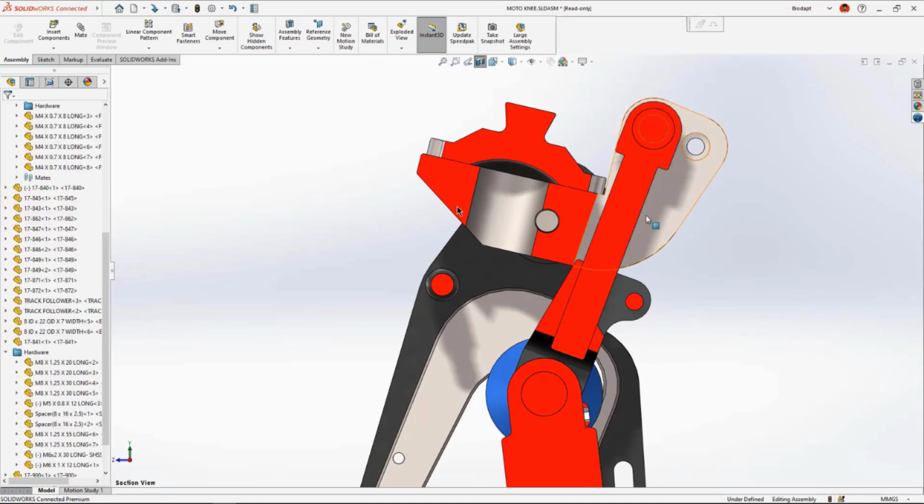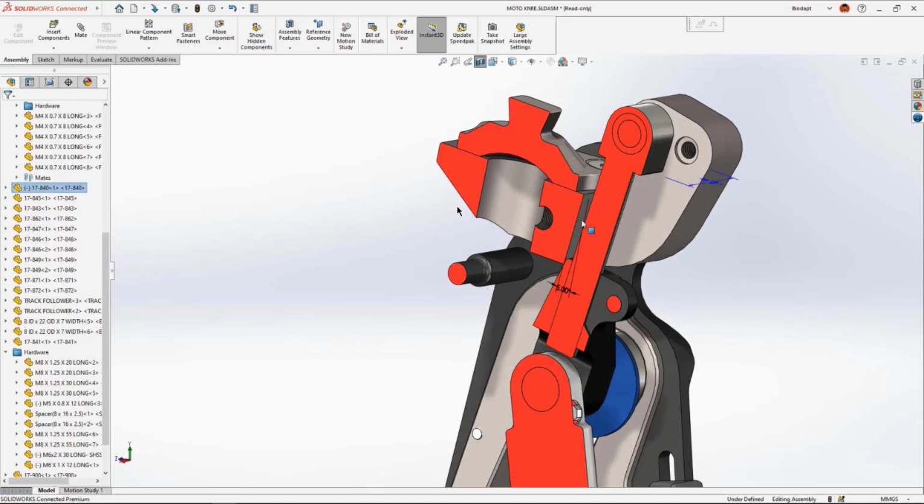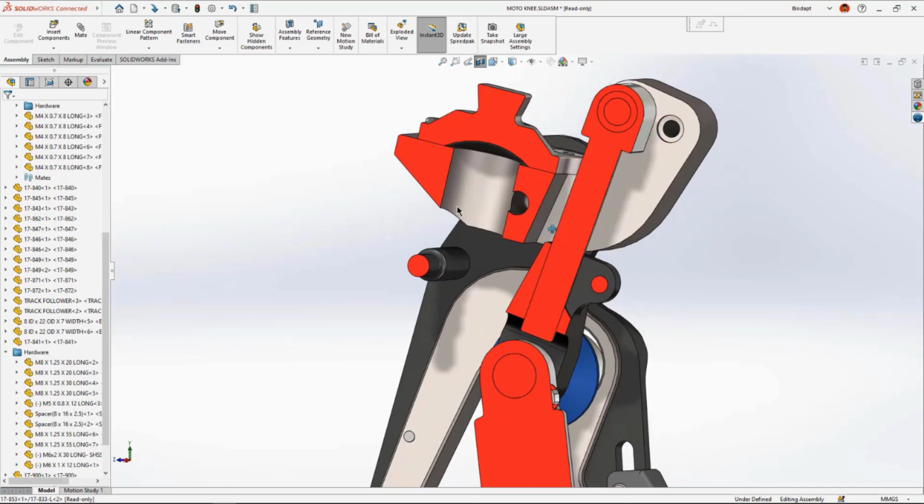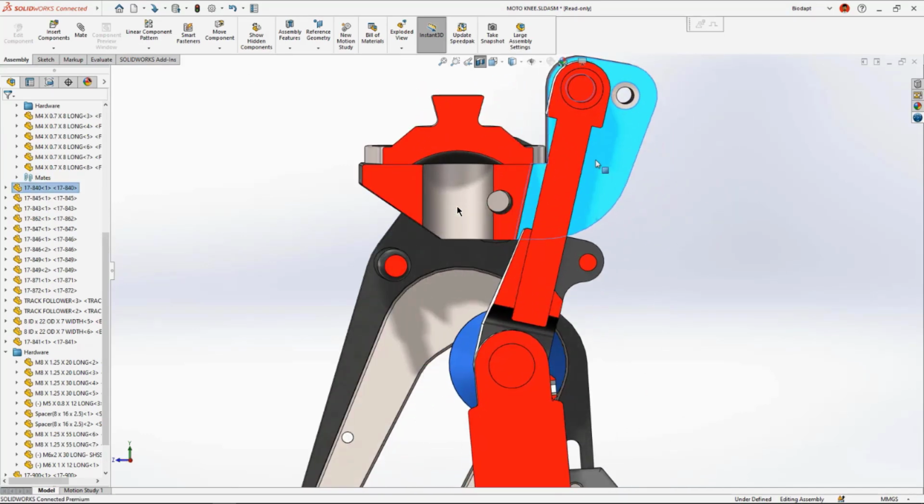I'll just resume the drag and you can see the top surface is touching. So to have the range of motion, what I can do is increase the angle. It is 5 degrees. I would like to make it 12 degrees. I'll update it, and now you can see the range of motion got extended. So I can easily have a larger range of angle to move my entire assembly. This is how you can use all these SolidWorks validation tools like the interference check and the collision detection. Very robust tools. You can use them in SolidWorks Connected as well.